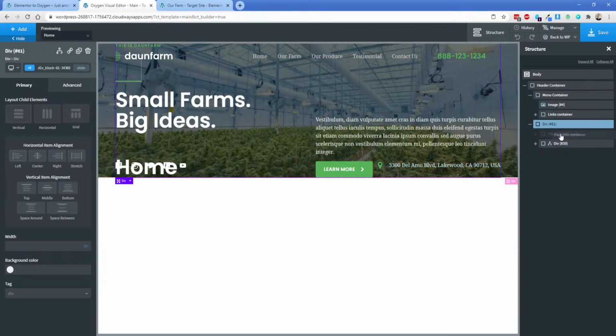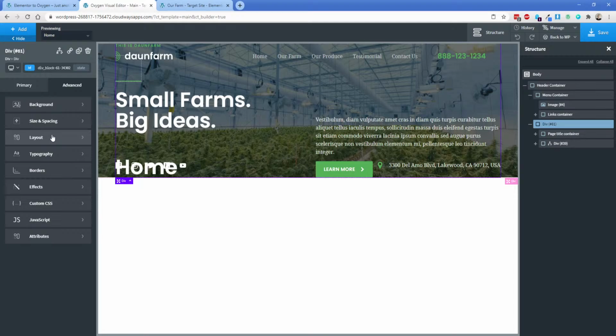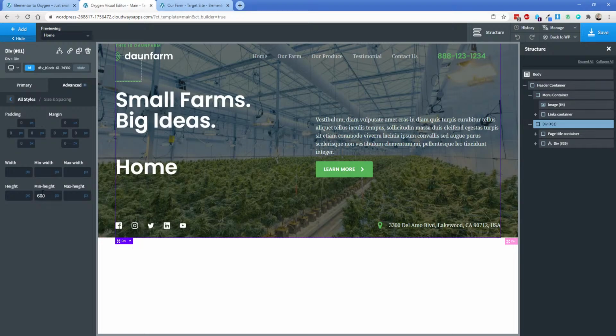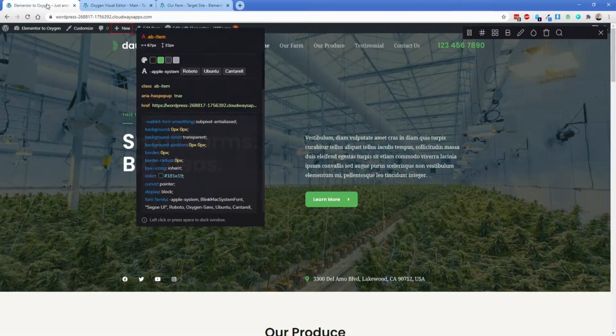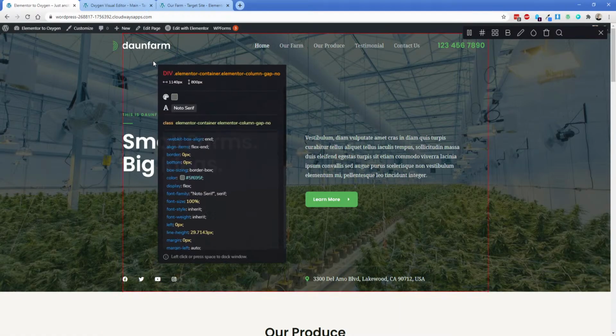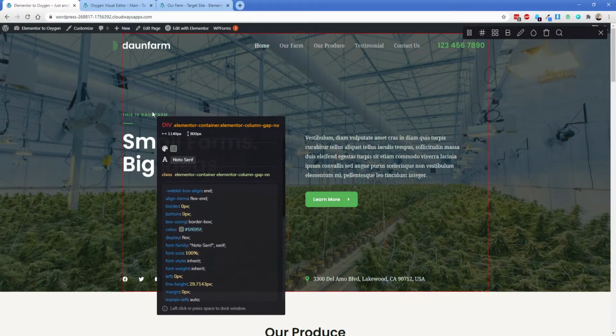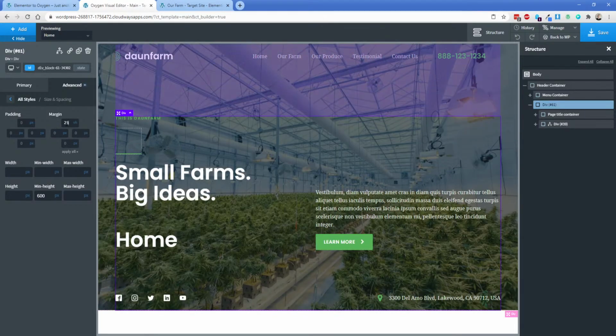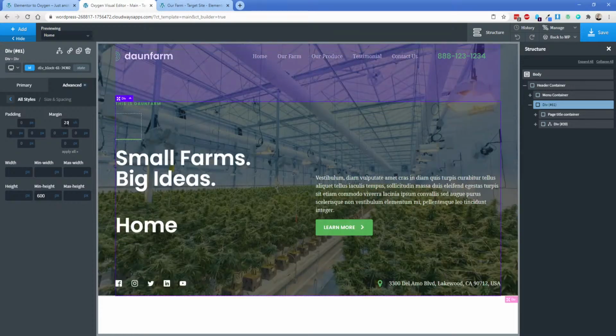Oh, there we go. And then we're going to set this one to, let's say minimum height, I think, 600 pixels. Still not quite as tall as we want. What if we set some padding up above that? How much would we need? Again, I wish there was a way for us to figure out like a measurement tool. Like how far is that? So I don't know. Let's just go ahead and put some margin here. Like, can we go viewport height on margin? Yeah, there we go. We're onto something here.